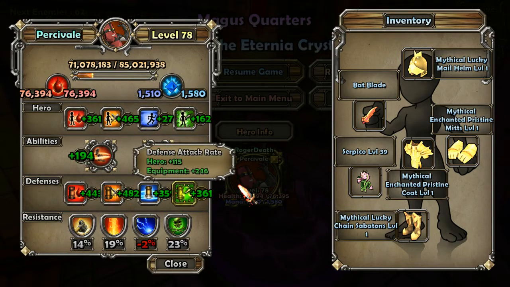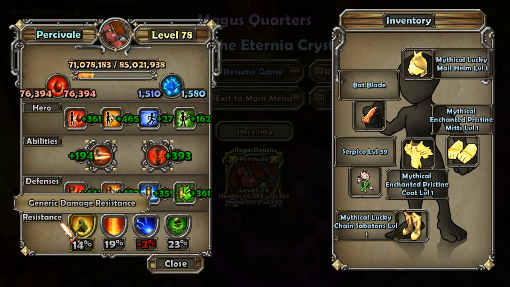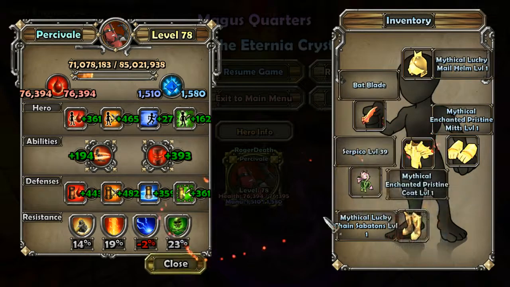But we'll get into that. You suffer a 30% resistance deduction in this game mode, so I hope you have good resists. But Mythical, this is kind of the big reason this game mode exists.